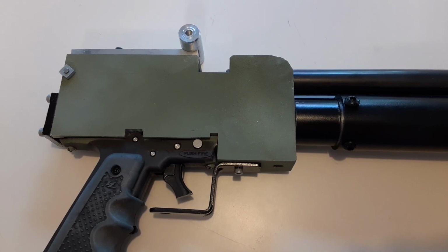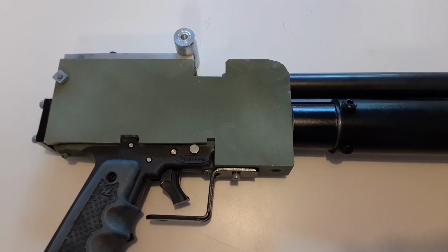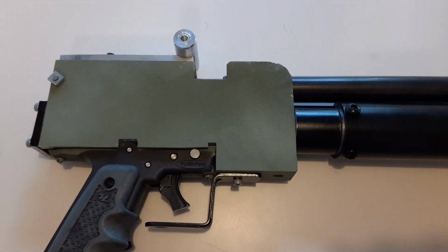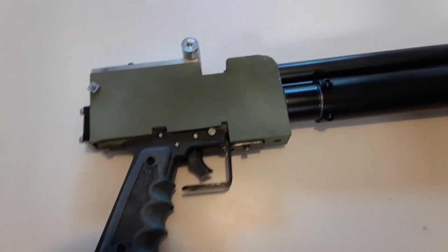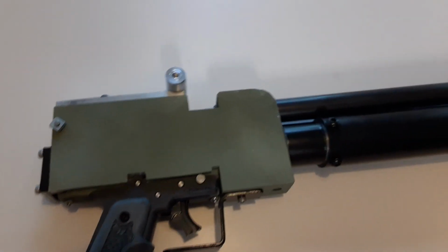If I had made a less dramatic jump, like maybe from 375 to 10 millimeter, let's say if I had a 10 millimeter reamer or something lying around, that might have been beneficial. But I think I jumped too high and I definitely didn't have the dwell to support it.